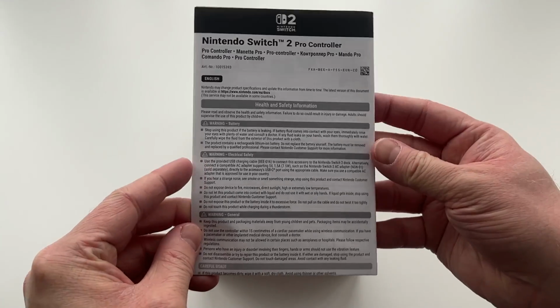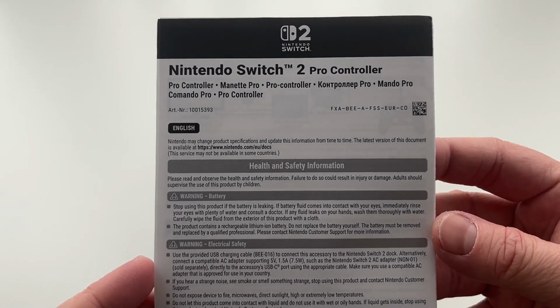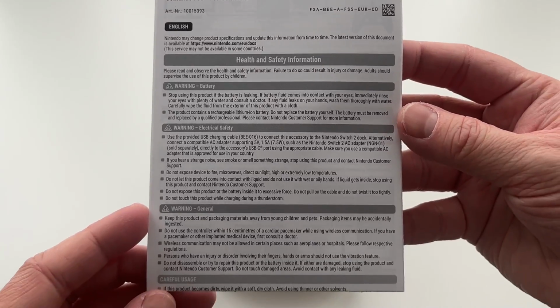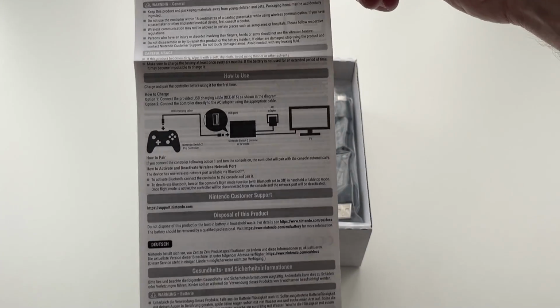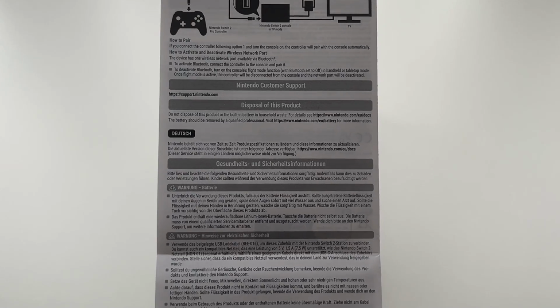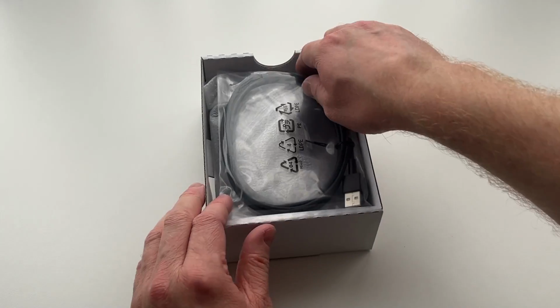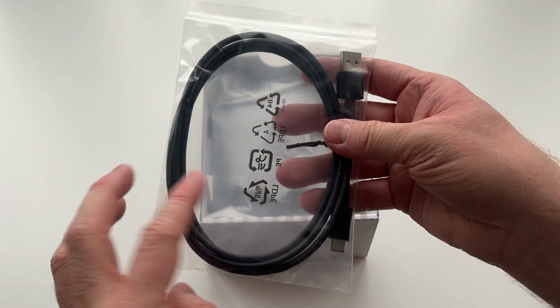So once we've opened the packaging up, we have the Nintendo Switch 2 Pro Controller information sheet. This is basically just health and safety information, as well as instructions on how to connect it to your Nintendo Switch 2 console, which I will show you later on in this video. But I can guarantee you that about 90% of people won't even look at this piece of paper. I did just as I was curious, and it's pretty much the same information repeated in multiple languages, outlining how to use it, how to connect it, and other safety tips.